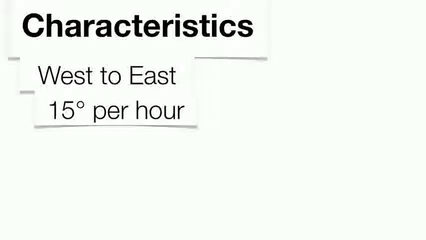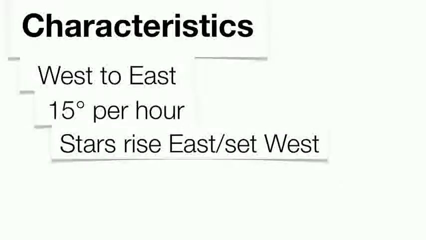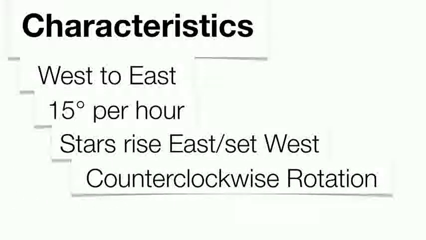Stars are going to rise in the east and set in the west, including our own sun, which is our closest star. It's going to be a counterclockwise rotation, in the same direction as we revolve as well. We revolve counterclockwise around the sun. And again, the characteristic motion of the stars, called apparent motion, helps support the idea that we rotate, that we're actually moving.